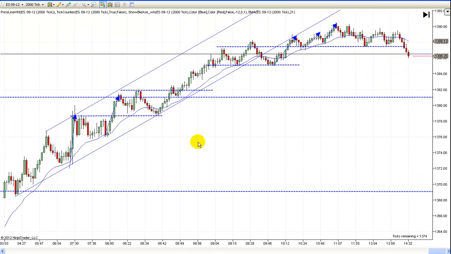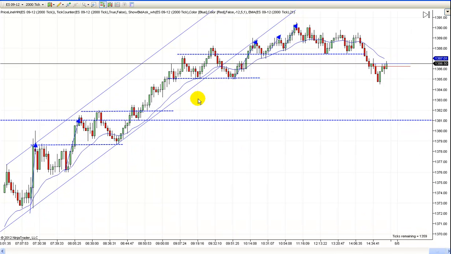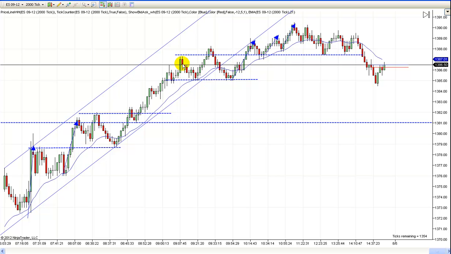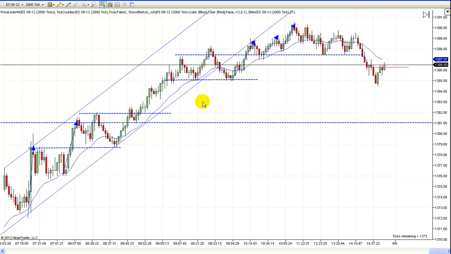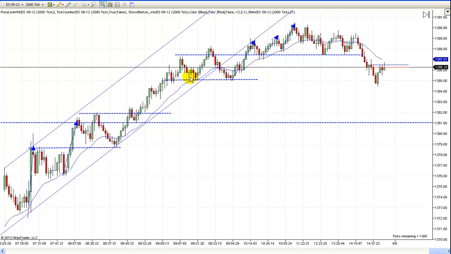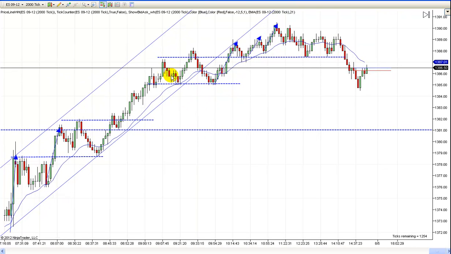So all you're really looking for, to make this easy, is a two-legged correction. That's what second entries are. It's because the market moves in twos. It's critical you remember that. So you've got your new high, then you've got one leg down, pull back, second leg. So after your second leg's over, and this is when you don't see equal legs, it's because the trend is too strong. So the second leg usually creates a trap, and then the market reverses.